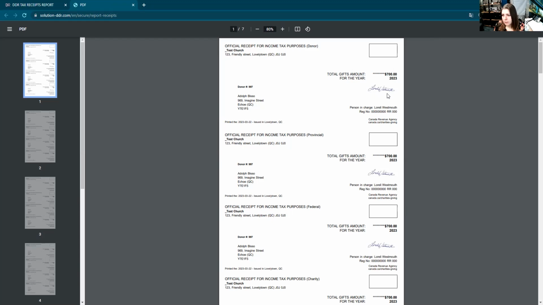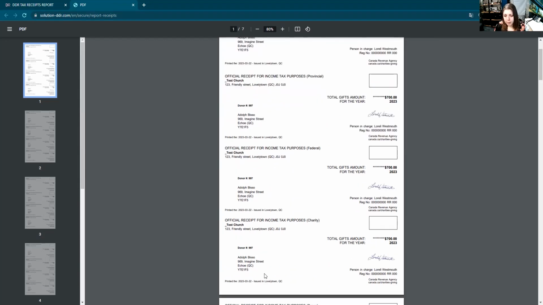Of course, the signature of the authorized administrator. Here you have the name of the person in charge, and then your register number. You also have the date that the receipt was produced here. And then you have everything about the donor: the number, their name, address. These are all the information that is needed by the governments in order to be legal. Don't forget that you have to keep your part for 7 years, according to the government's requirements.